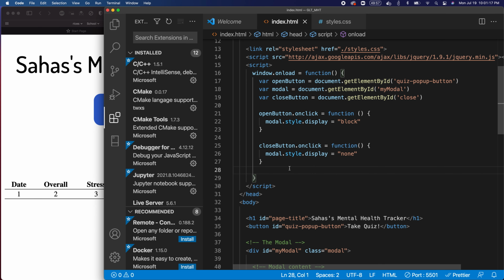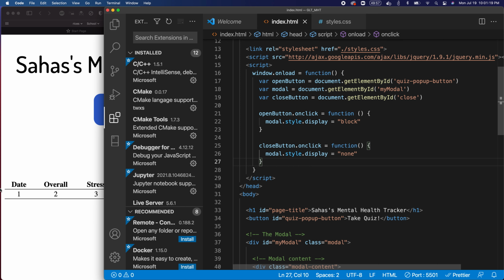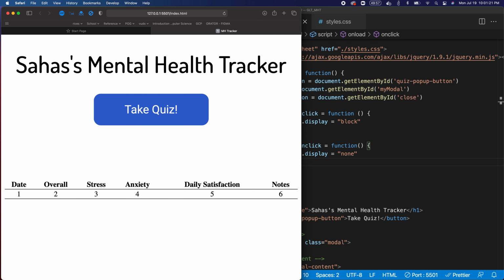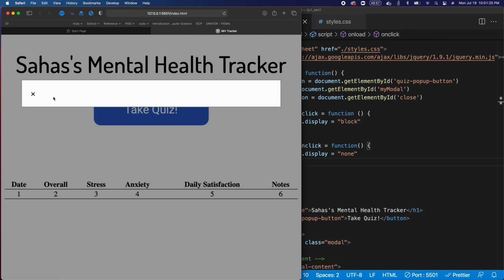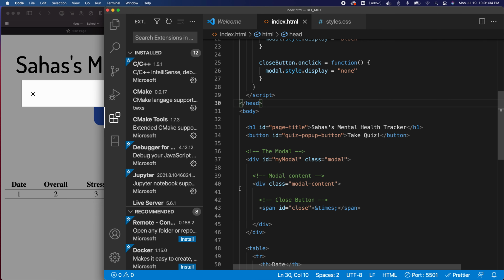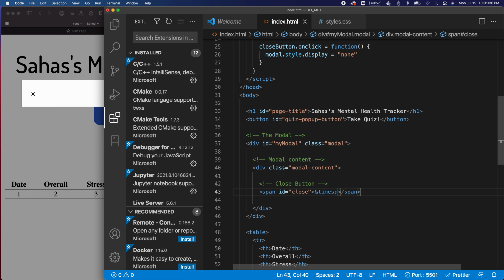All right, so the next step is to make our little form, right? When we open up this pop-up, we need to show a little form that has a bunch of questions that we want answered. To do that, we're going to go inside of our modal, and beneath this close button, we're going to add a form. A form tag allows you certain privileges in JavaScript.